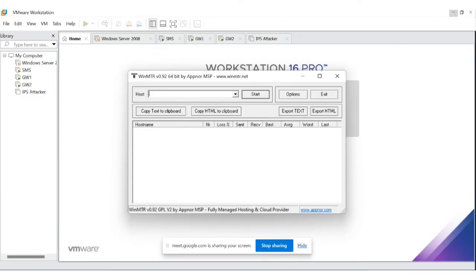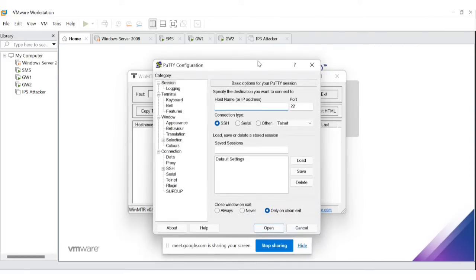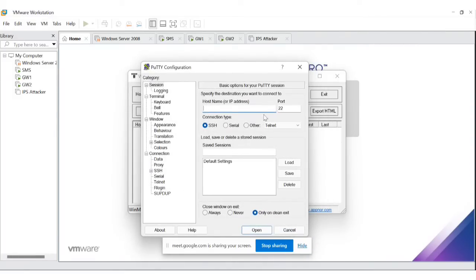Before that, let me go to the firewall and run the captures. 192.168.1.101.